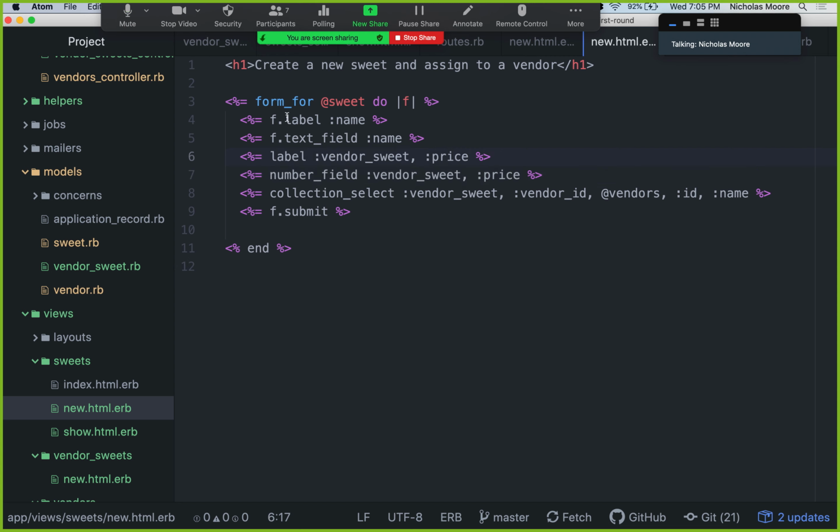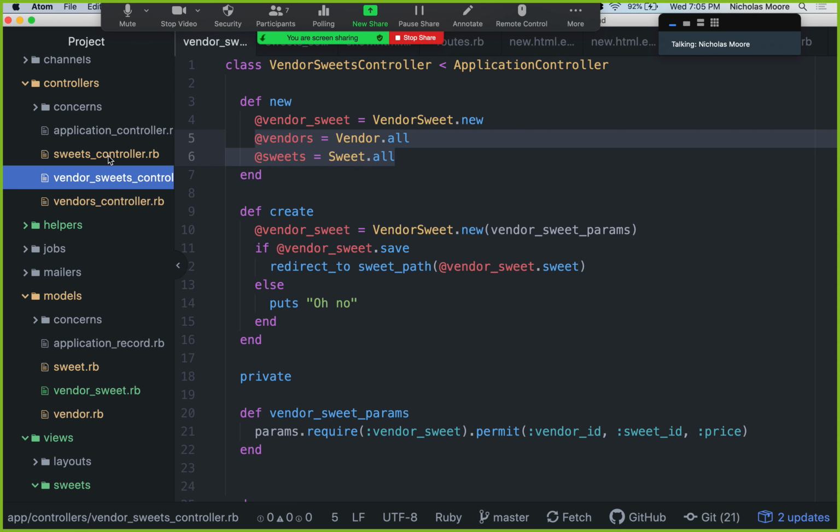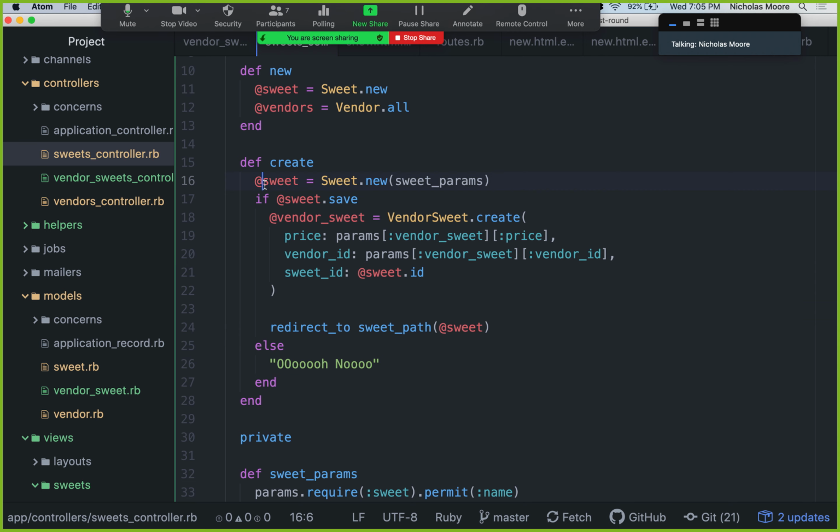And the key difference is, know that if you have to create something and associate it as you create it, then you have to pass in information for both that class or that instance and its joiner instance as well. And if you're doing that in a form and you're using the f dot, then for the things that don't pertain to that thing you're creating, like suite for instance, you won't be able to call f dot on there, and you'll have to pass in the additional argument up front of what you want that key to be called. And then when you create things here, in the suites controller, you'll have to create the one first and then create the second, passing in the ID.